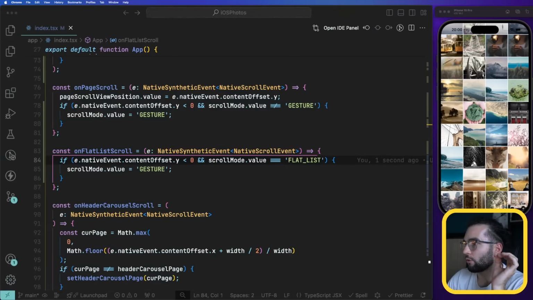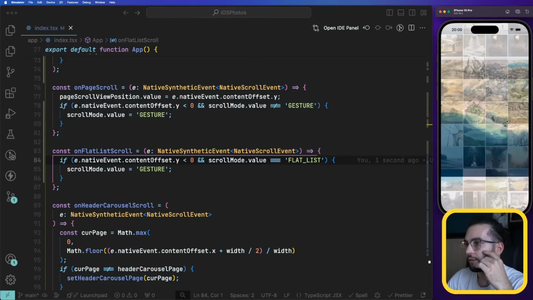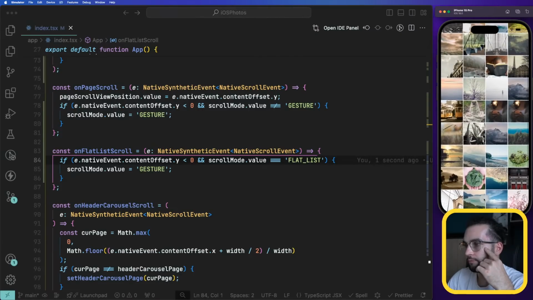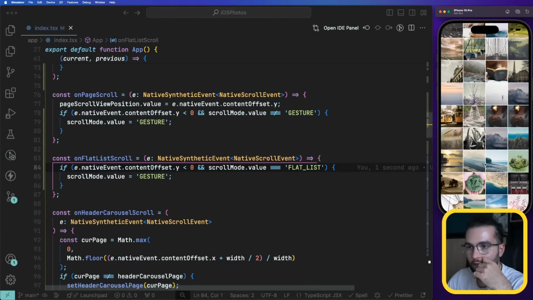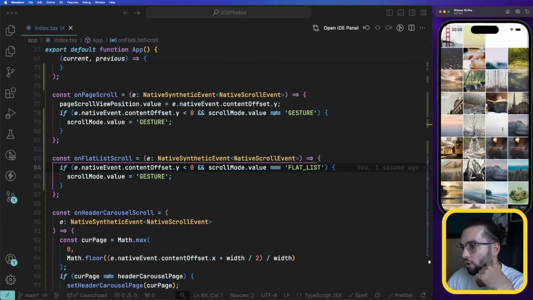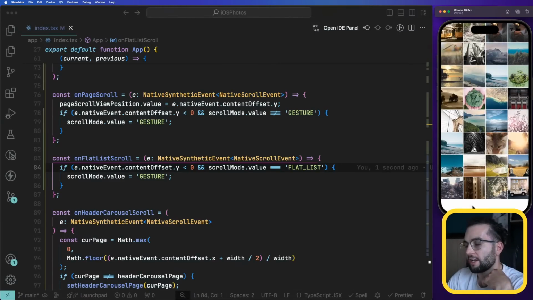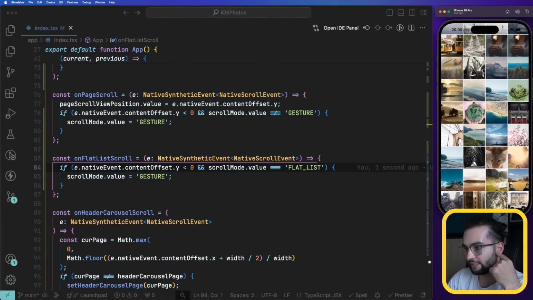Some things that we are going to try to improve together. First of all, if I overshoot here, as you can see, the FlatList gets blocked at overscroll, because the bottom of the FlatList is here.